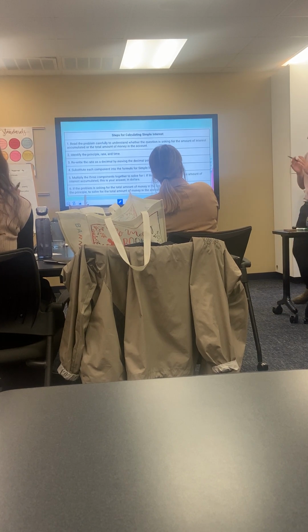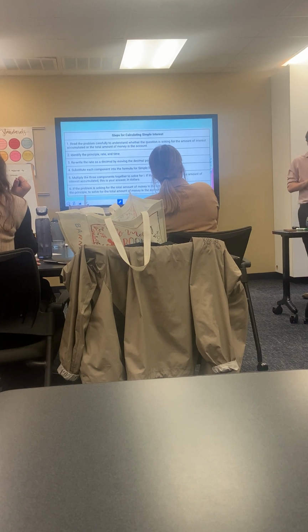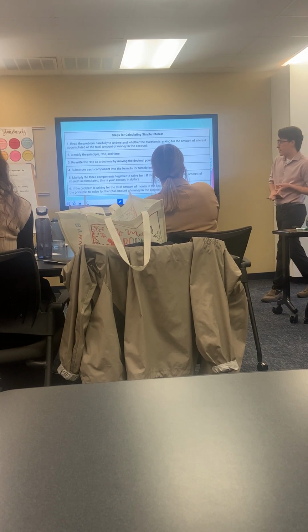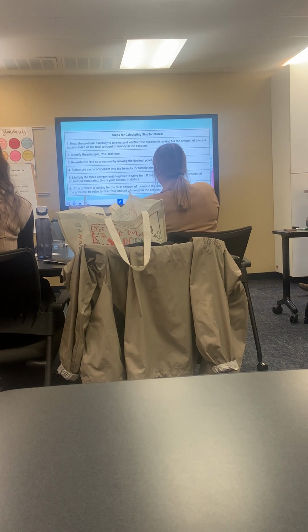Okay. Now we're going to go over the steps of our problem solving process. So whenever we're given a word problem that has to do with simple interest, these are the steps that we're going to follow in order to find out what that value would be. Nicole, can I have you read step 1 for us? Read the problem carefully to understand whether the question is asking for the amount of interest accumulated or the total amount of money in the account.